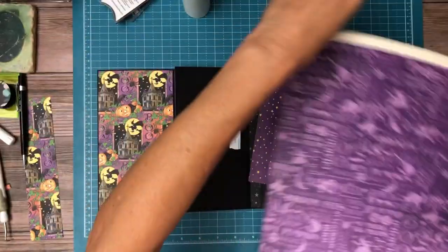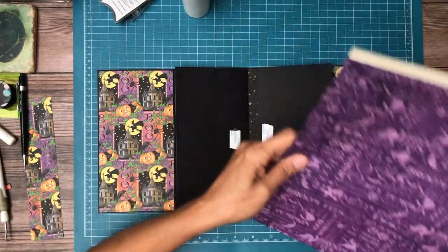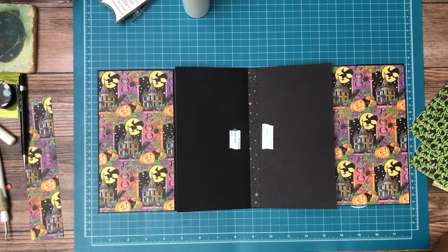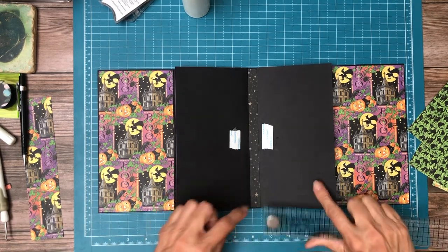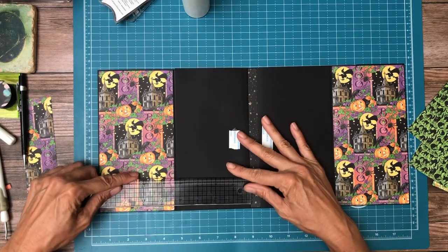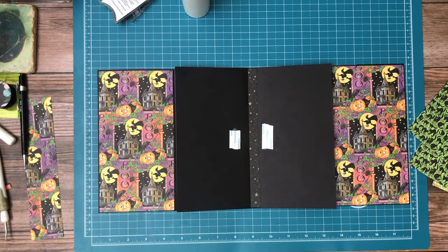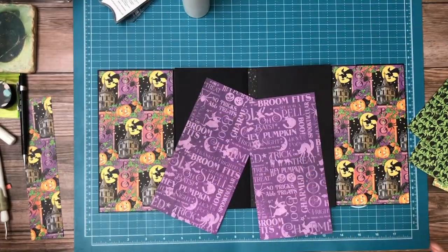I'm gonna pull something from the patterns and solids. That's what we'll use. Sometimes I wish they did patterns and solids in 8x8. So this must be 8x4, I believe. 7 7/8x4. Let's double check, because I think this is 4 1/8. That is correct. And that leaves us with a couple of pieces to sprinkle about.